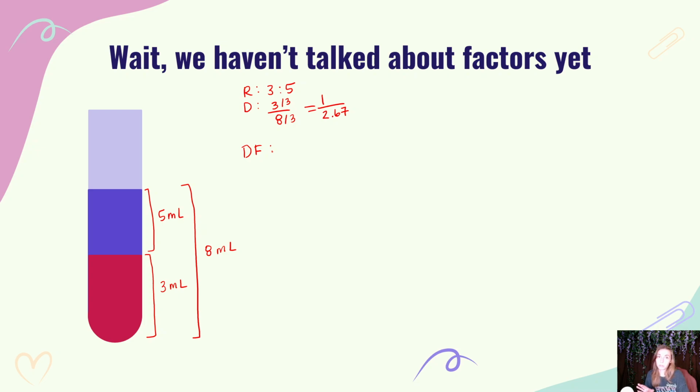You can either, when you do your dilution, report it as 3/8 or 1/2.67. Different professors will prefer different things. You will need to ask each of your professors what they prefer. Personally, I prefer this one, just because you can then come right down here and say that your dilution factor is 2.67, and you don't have to worry about being like, it's 3/8. You can usually get away with this specific version, but technically speaking, this is also correct, if that makes sense.